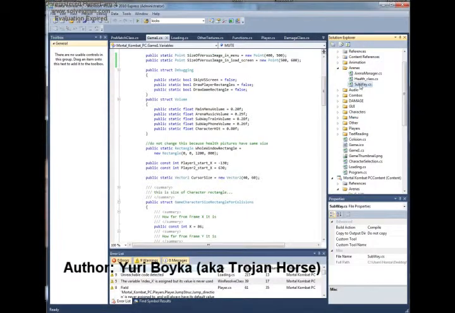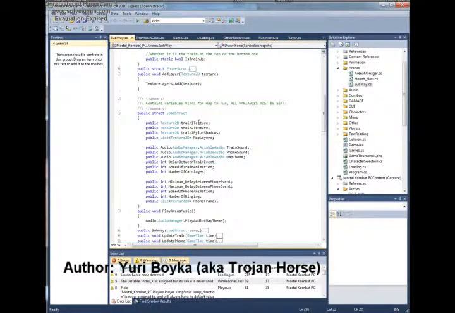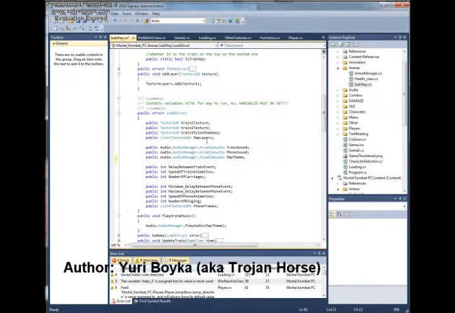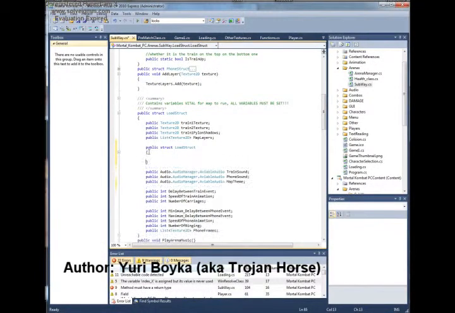So when we go to arena subway, load struct, yes, so here is train sound, phone sound, map theme, and to make this a little bit more organized we should add a new struct inside the load struct. I don't think I explained this type of loading well. I reworked the map, but for now just name it a textures struct.